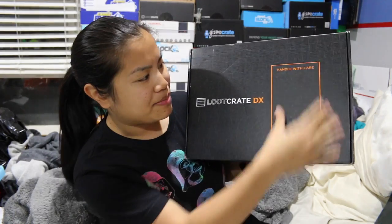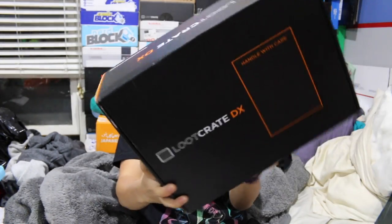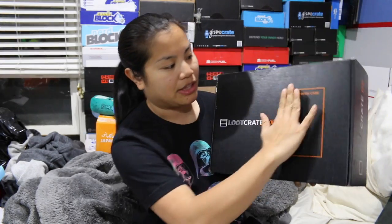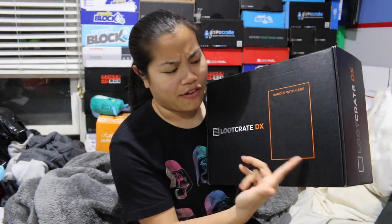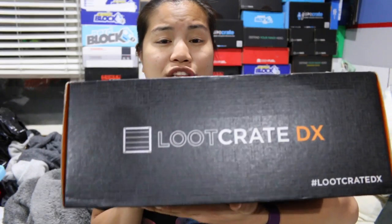I don't know why they have this big square here. It says handle with care, but then there's nothing. Oh, I bet you that's where they wanted to put the shipping label. Do you think? That's kind of odd. I don't know, I just noticed that. Anyways, oh, here we go. That's a better look. Loot Crate DX.